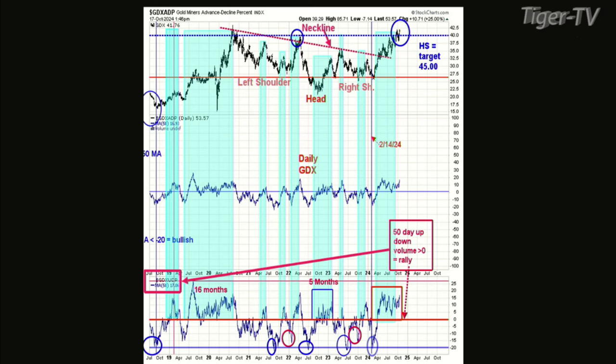The market needs to increase volume-wise, advance-decline-wise, and up-down volume-wise, and that appears to be what's happening. There may be on a short-term basis an acceleration through this 40 area. I don't see any signs of a top of any consequence because the market is actually making higher highs and higher lows going back since April of this year — that's the definition of an uptrend. I think the market appears to be getting a little bit stronger. We may see a push higher going into the election because most candidates suggest the money supply will still be expanding, and that's what's bullish for gold.